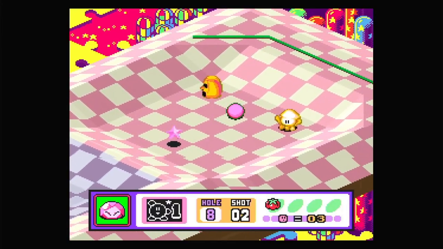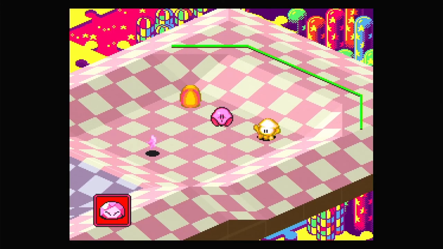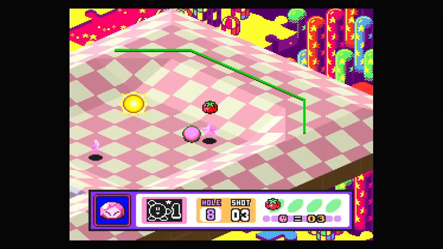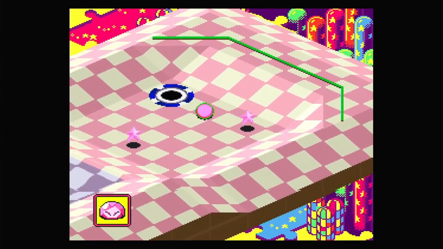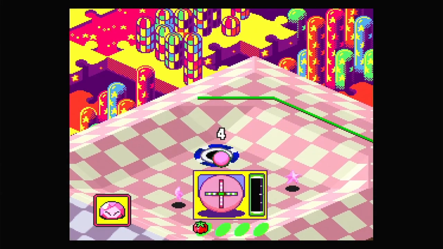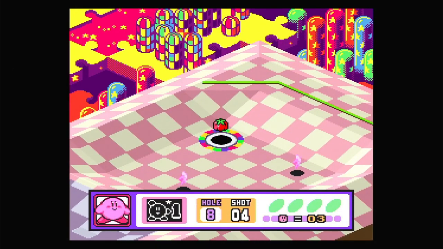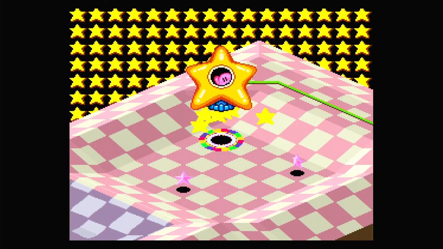So we got a tomato back. So now we gotta go to that hole. Oh, nearly! We just gotta do a small tap then. Boom! Nice. Okay. Oh, and that's all the course is done.